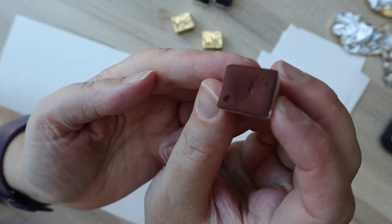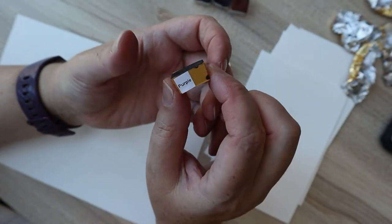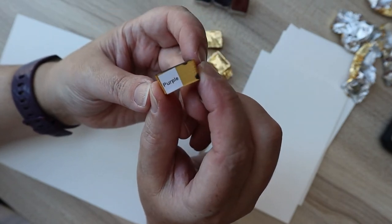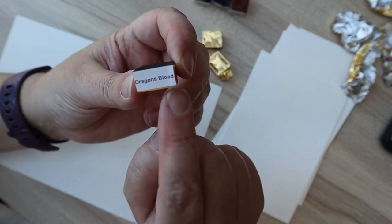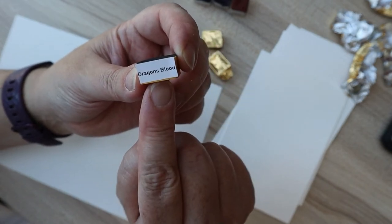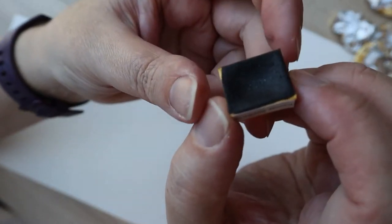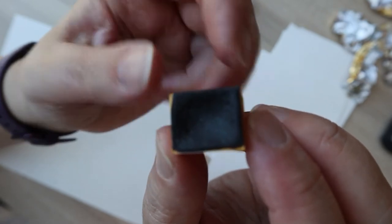Almost looks like an Indian red. This one has come in a gold 3D printed pan. And I thought, purple. Okay. But flip it round and it's dragon's blood purple. Wow.